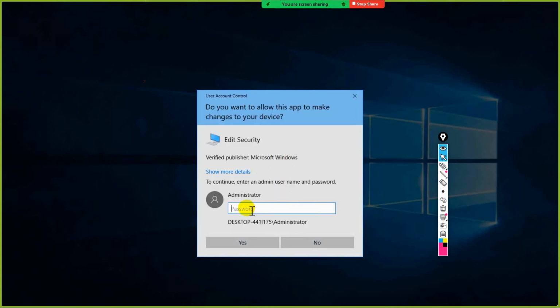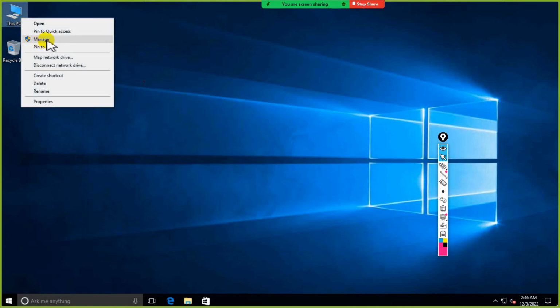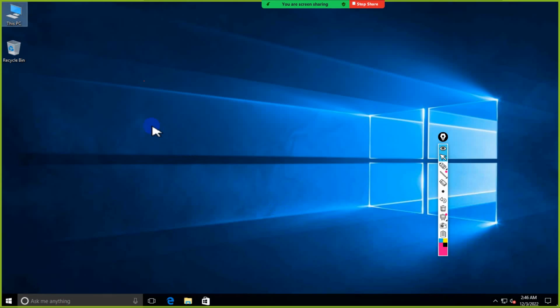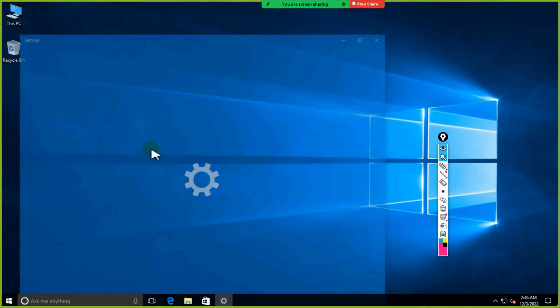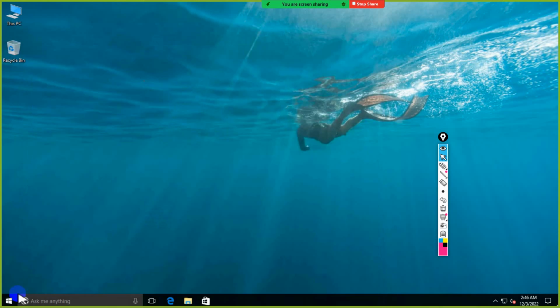It is asking for administrator account. Yasir wants to create another user account, he is not able to. So a standard user cannot do administration, but a standard user can change its password, its desktop wallpaper, and all these things, right?